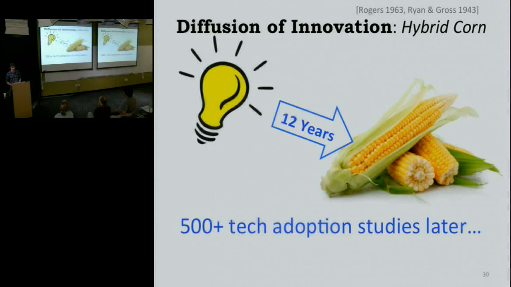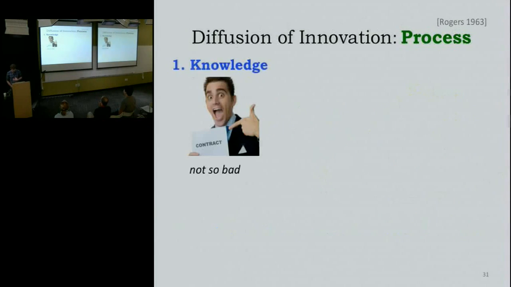there are lots of patterns going on. I could build a model of how adoption works. And then for the next 50 years, this became a really big, widely studied field, cited more than any computer science paper I know of. I was impressed. This is a very general thing, so I think you will enjoy hearing about it. How adoption works, as Everett found, is that it goes through a pipeline.